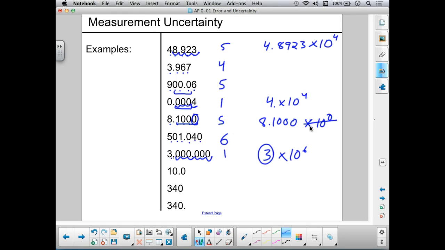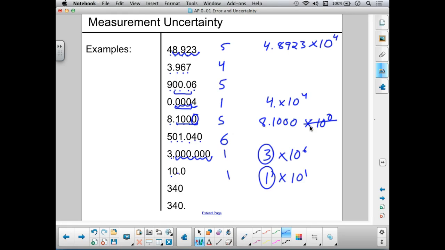10.0, another tricky one. Here's the 1 significant figure there, and it is just 1 because these zeros are not between any significant figures, and they're not holding any level of significance for us. It's just 1. And if you still don't believe me on that after checking our rules, once again, write this number in scientific notation. All you have to do is write 1 times 10 to the 1, and you can see that in order to express this value, we only needed 1 digit. So this is actually 1 significant figure.